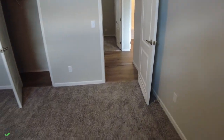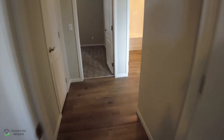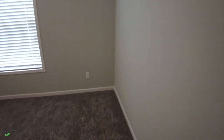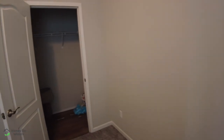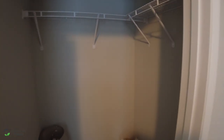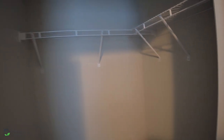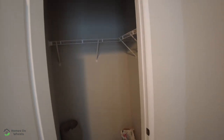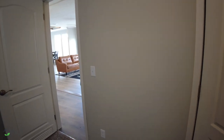Let's walk over to guest bedroom number two. I would imagine it's going to be a mirror image of that one, and it is facing the back side of the house. It's a little different — this one has a larger closet. We'll call it a small walk-in closet, and I don't think there's a light in this closet. You can take about a step inside there, so you've got a little more storage in this bedroom. If you had a teenager, it'd probably be a little bit better for them.